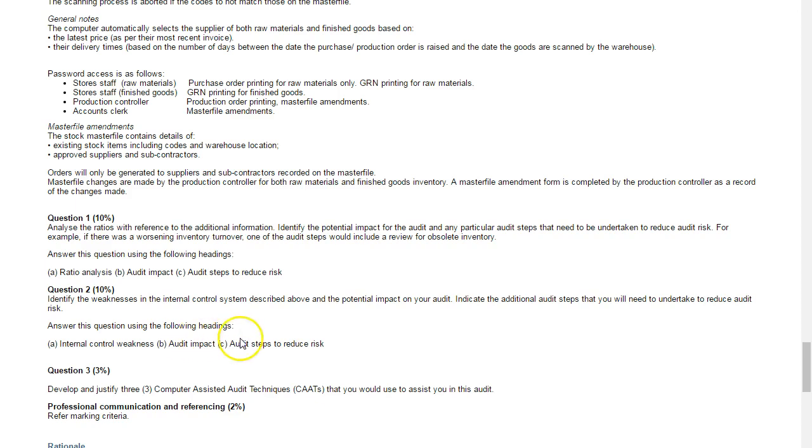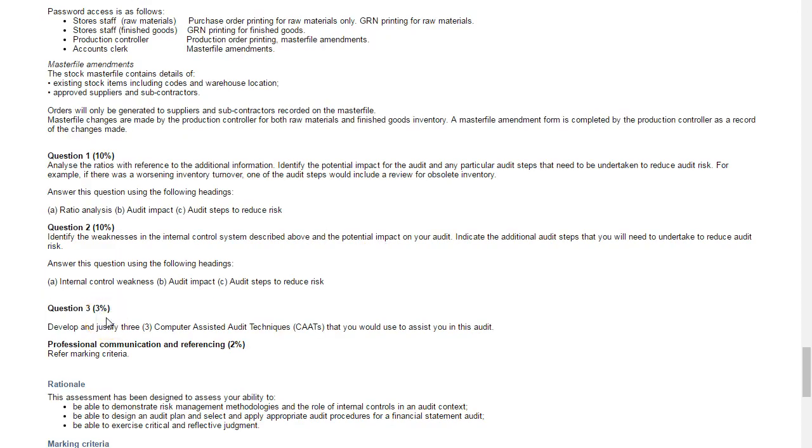Just like question 1, the final column asks you to outline the audit procedures you might need to undertake to reduce audit risk from that internal control weakness. Remember your detection risk matrix on page 163? Higher control risk means more audit work to reduce detection risk, and therefore audit risk to low. Okay, on to question 3.